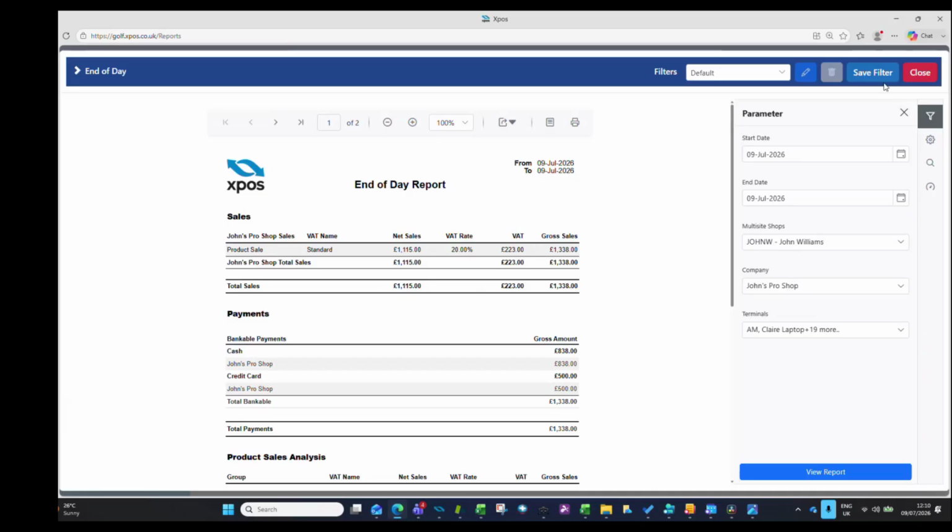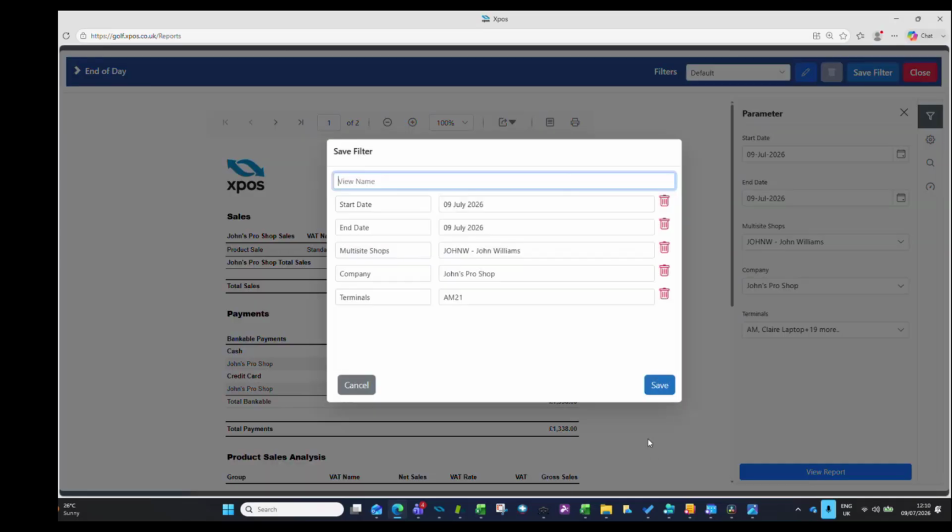So what we now do is go and say filter. And in here, we'll name the filter. So we'll call it Pro Shop. You can change these dates. So you could put start of the week, end of the week. Or we could bin them. If you wanted to do start to end of week or start of month, end of month, or in some reports, it might be year to date.